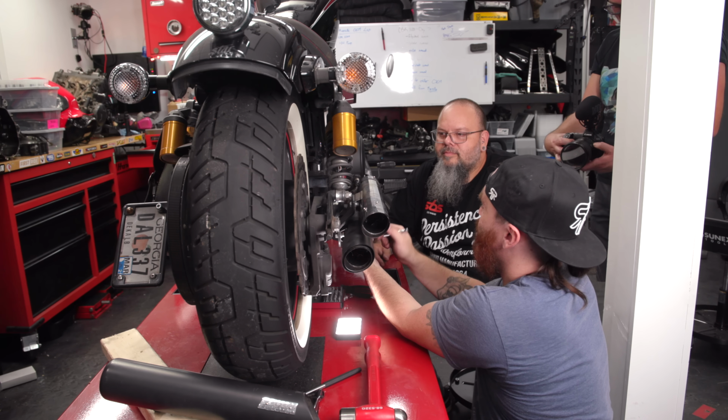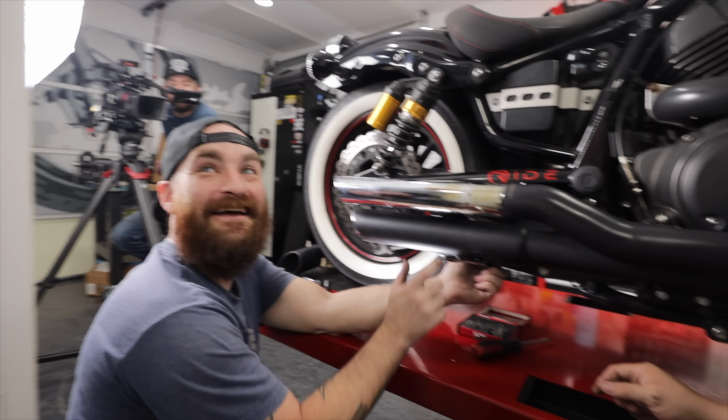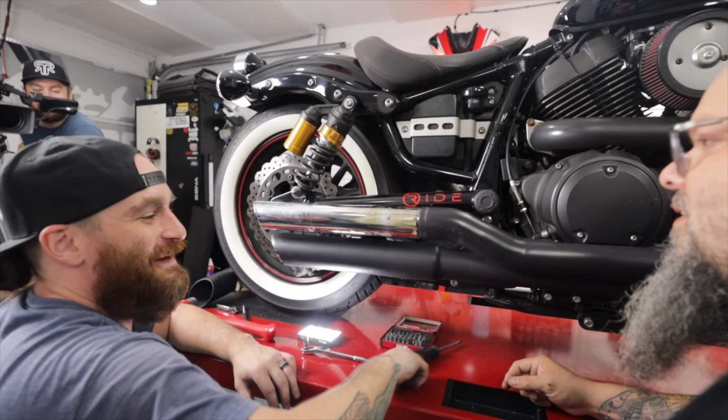Damn, magnets all over the place. Was there one under here? Was there a magnet underneath the shield that I didn't see? Cameraman can't talk. Son of a bitch. I swear to God, if there was a magnet under there, I'm gonna find it.